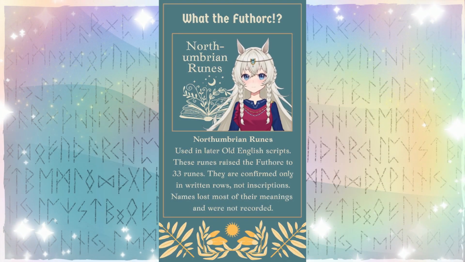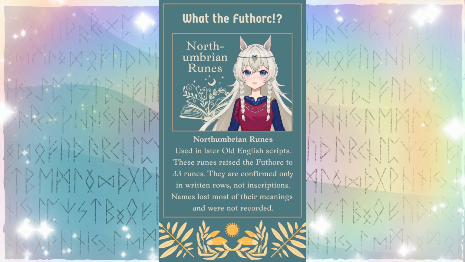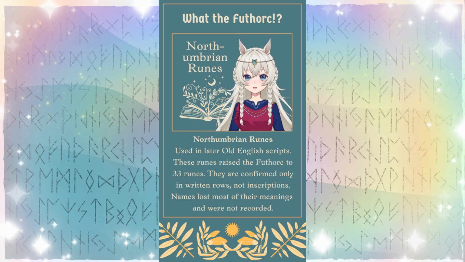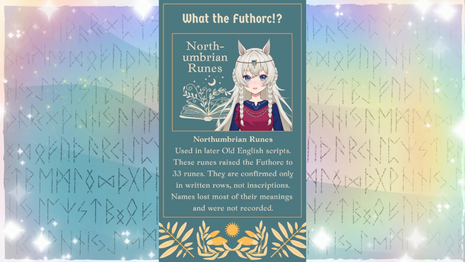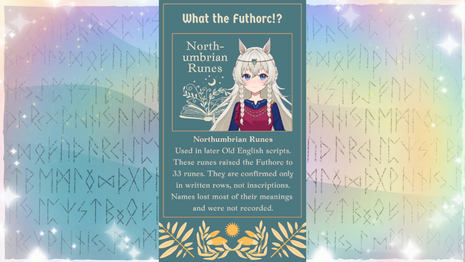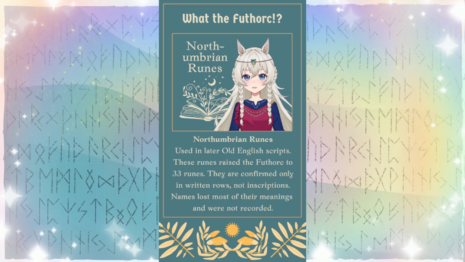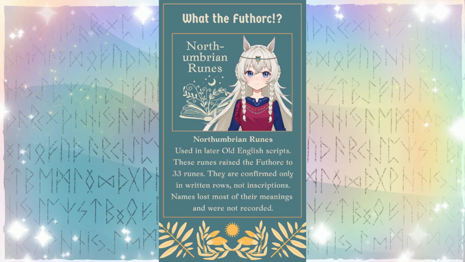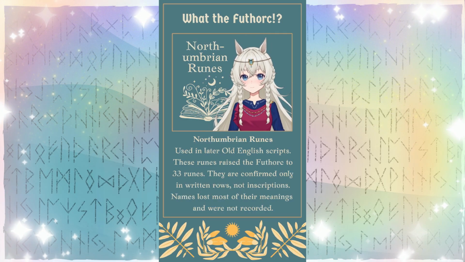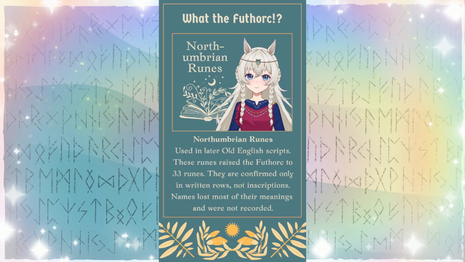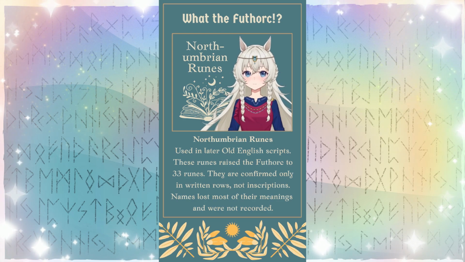When the Old English Rune Poem ends with Ar, the runes do not. In later manuscripts, scribes add several more characters to record the growing sounds of Old English. Sometimes called Northumbrian runes by modern writers such as Nigel Pennick, these runes are not attested on stones or grave goods, and most have no poem, no mythology, and no confirmed symbolic meaning. Instead of working as sacred symbols, they behave more like practical letters, filling gaps that the earlier Futhorc did not cover. In the next entries, we'll be looking at calc, weorth, stan, and gar. Some are clear words, some are mysteries, and none appear in the rune poem.